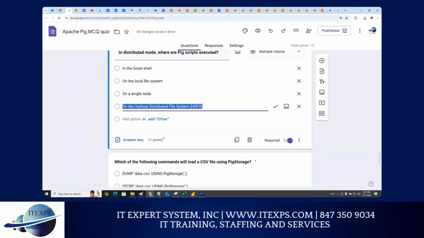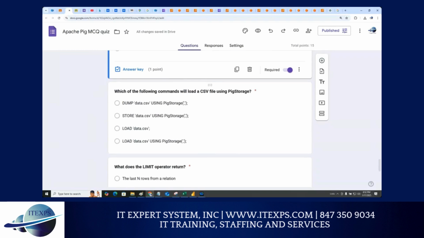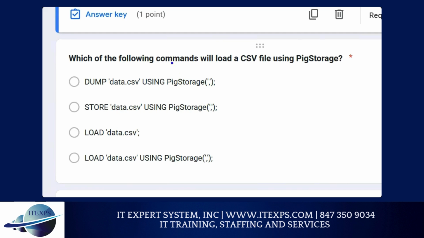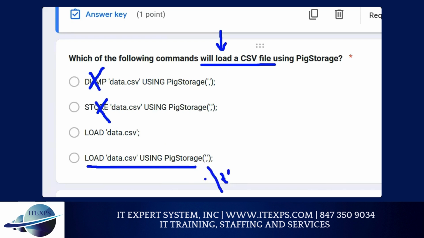As I said before, 50% you already know, guys. First, using load storage. The fourth one gives you already. Wouldn't it be the third one? Using PigStorage, CSV. Yeah. Okay. Comma. Using PigStorage, if it's slash T, you don't need. So here, load data using PigStorage because it's a CSV, so comma separated.